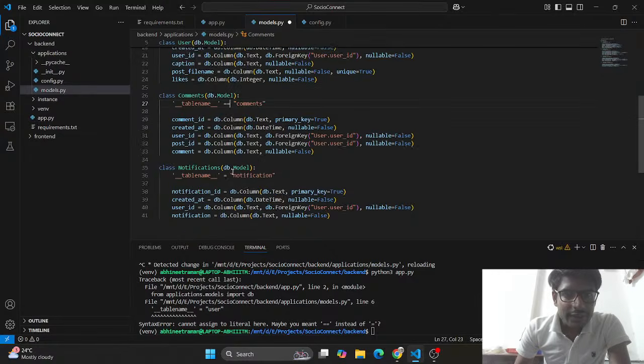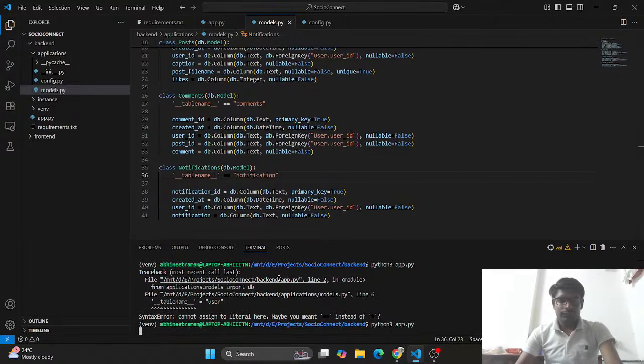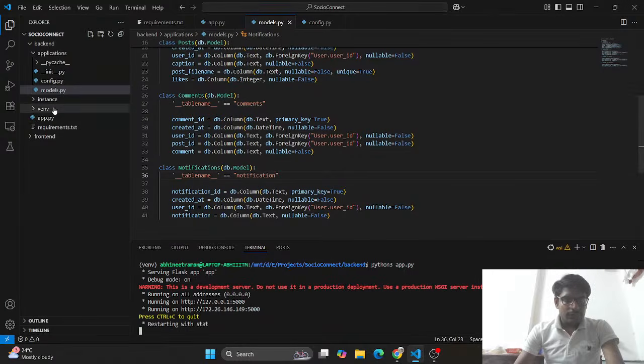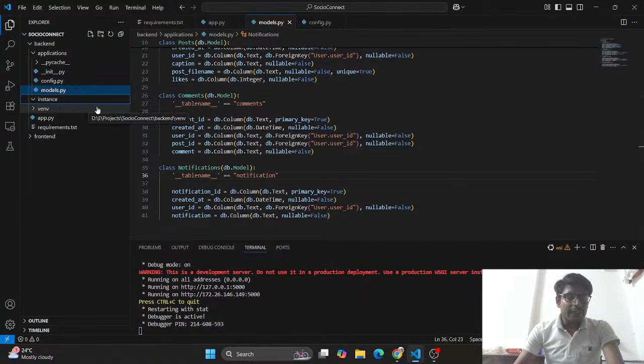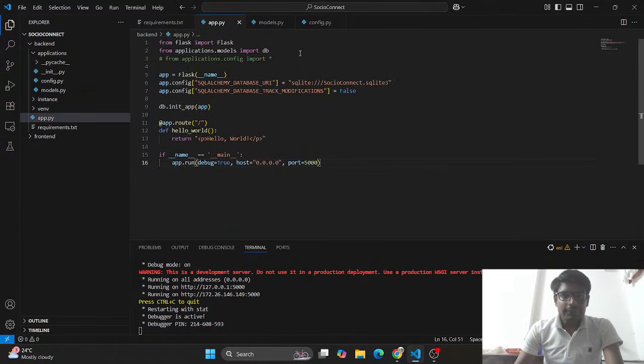I made that mistake everywhere. Now the instance has been created, but you cannot see any of the tables. Why? Because we haven't created them yet.